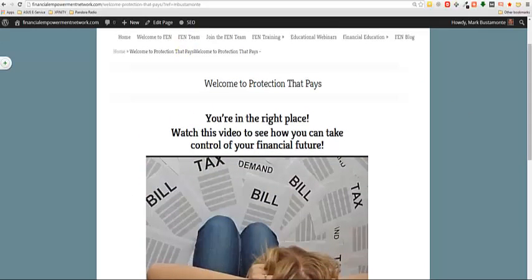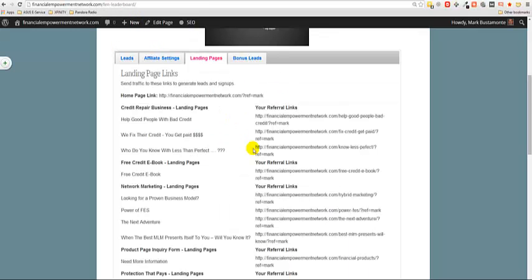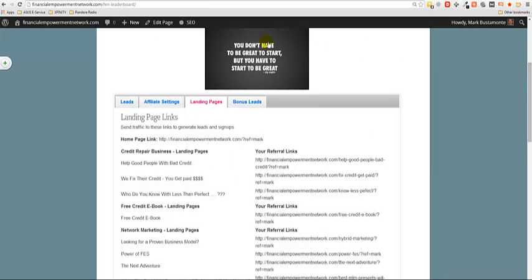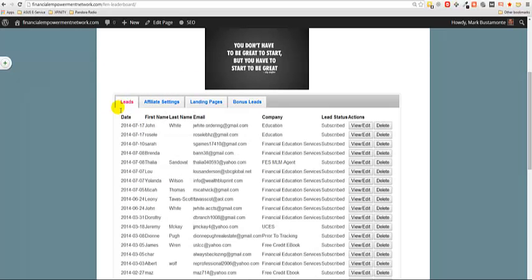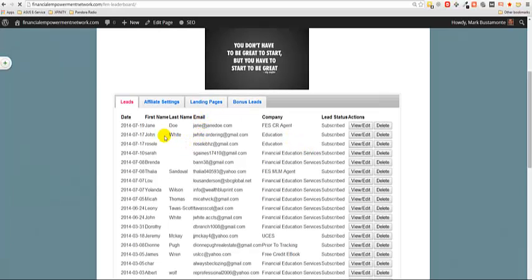Now what I want to do though is make sure that that lead came into my area, and you're only going to see your information. When you're logged in, you're only going to see your leads. I want to refresh this page, and let's see what pops up here. So today is the 19th. I see Jane Doe here, janedoe.com. There is the capture page. So yes, it's working. That page is working.